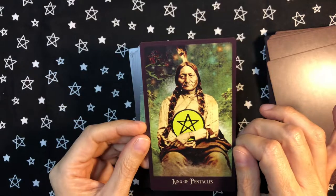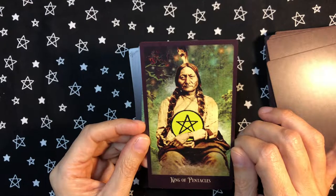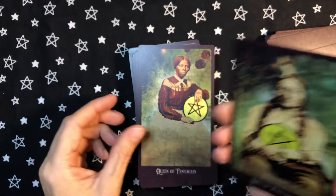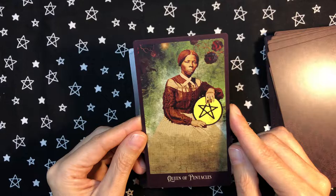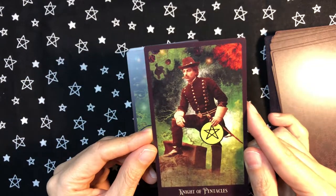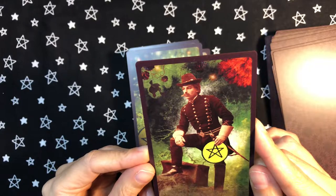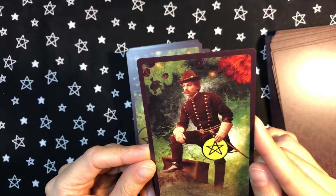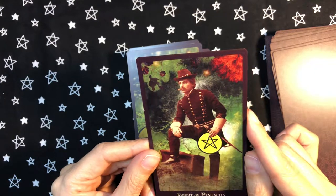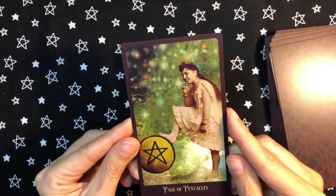King of Pentacles. Oh my gosh. I don't know if this is Sitting Bull or somebody else. Oh, I have to research that. Harriet Tubman, Queen of Pentacles. That's awesome. Knight of Pentacles. Civil War Union soldier. From the mustache and the hair, I'd say that maybe that's an early picture of Custer, but maybe not. A lot of men had those kind of mustachios at that time. Nine of Pentacles. Page of Pentacles.